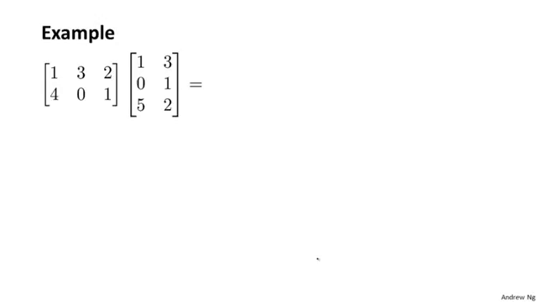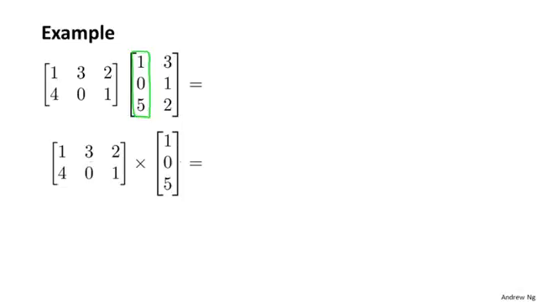Let's say I have two matrices and I want to multiply them together. Let me again just work through this example and then I'll tell you a little bit about what happened. So the first thing I'm going to do is pull out the first column of the matrix on the right, and take the matrix on the left and multiply it by a vector that's just this first column. Okay? If I do that, I'm going to get the vector 11, 9. This is the same matrix vector multiplication as you saw in the last video. I worked this out in advance, so I know it's 11, 9.